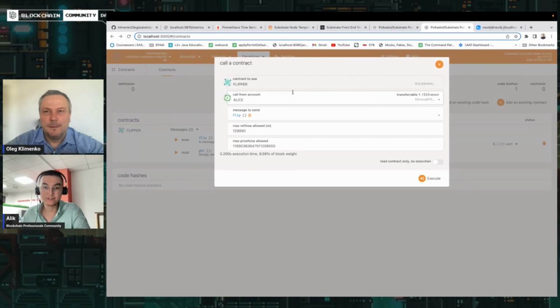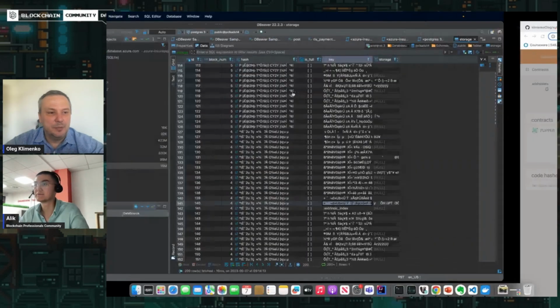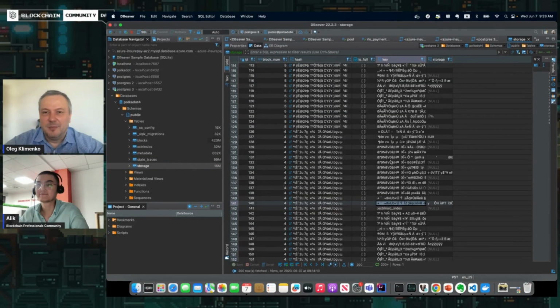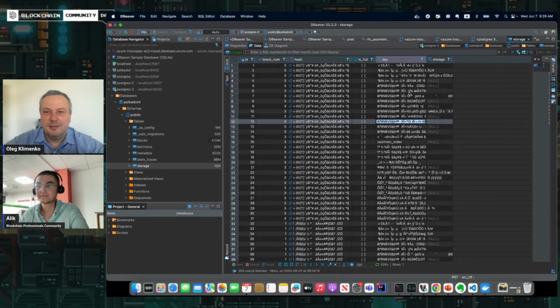Okay, and I see a question: how does the indexing process handle complex data structures such as nested or custom types in the blockchain network? Simple answer: it doesn't, because the indexer just puts this data in an encoded format, and it's up to you to decode it. So the indexer is just a pipeline, like it should be.